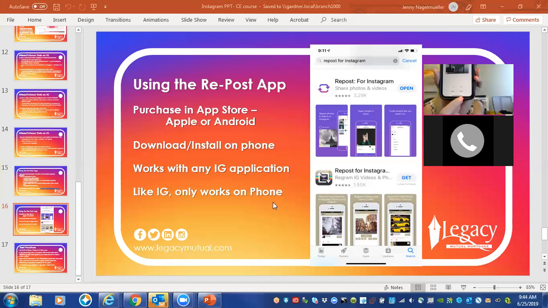So as you'll see here, feed is the other option that you have. You're going to click on feed, and when you click on feed, now all of a sudden it's going to walk you through just like it put that photo in your camera roll. Now, guys, if you are sharing something that has multiple photos, i.e. on Instagram, you can add up to 10 photos. If you are sharing something that has multiple photos, it will ask you, when you click repost, would you like to repost all media or just the current photo? Okay, that is completely your choice.